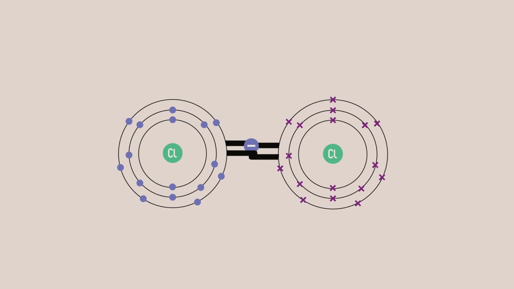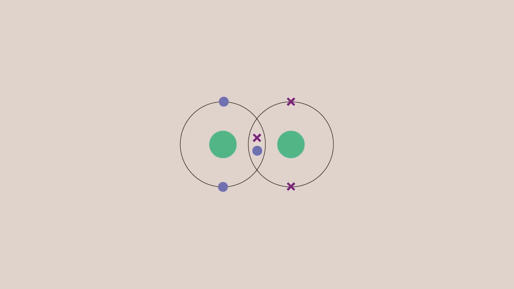You may have seen several ways to represent covalent bonds like this, or this, or this, or this, or even this. In fact, there are many ways to draw a covalent bond. Covalent bonds suggest an overlap of orbitals to share electrons.